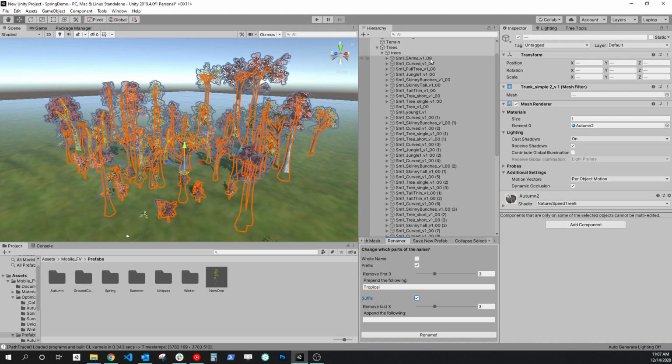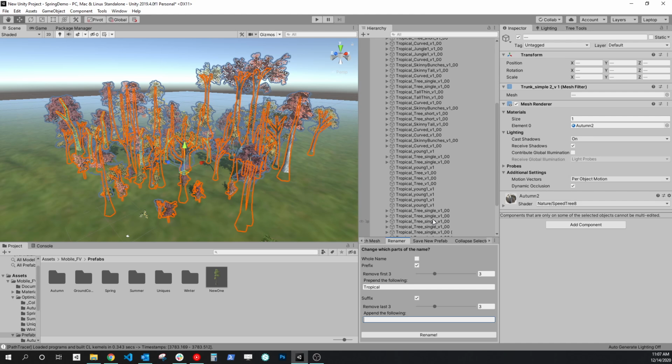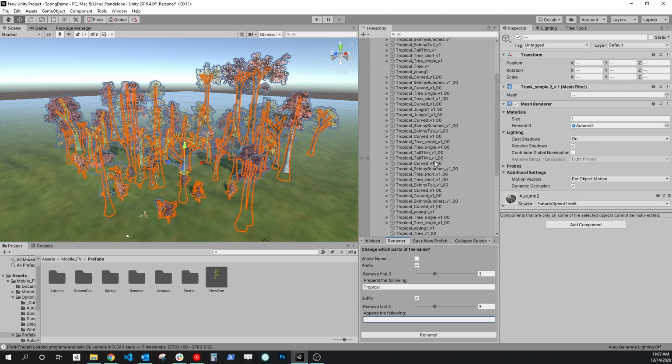Let's say we remove the last 3, which will work for some of them, others that won't. And let's say we don't want to add anything, we just want to remove it. So just hit rename, and now all these have tropical, and some of these got the underscore 00 removed. The ones that still have it were the ones that had the number in parentheses added on.